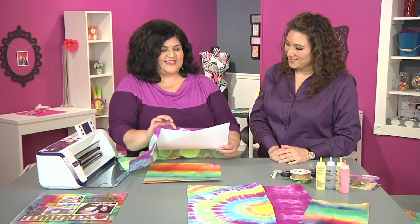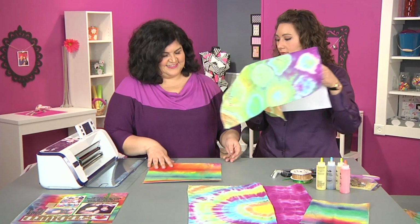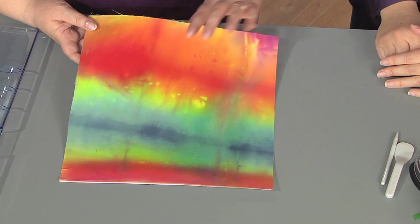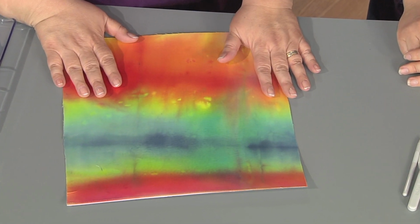And it goes on with this thin fabric. It's just perfect. Wow, awesome. And then you have, how do you get to this stage? Well, this is after I cut the edges off, and this is what it looks like. So now I have this really fun fabric-lined piece of scrapbook paper.